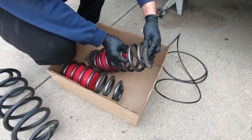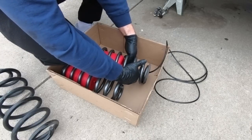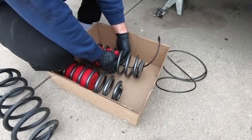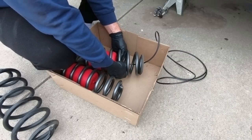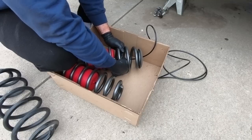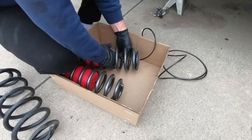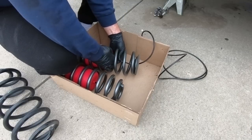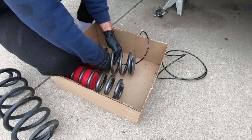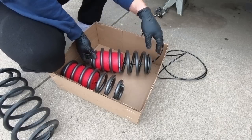Get these into the pocket they go in, and then we're going to take the plug off the center and plug this airbag in. Maybe easier said than done. And this is just a push connection, so you don't have to use anything. Once it's on there, it's on there. Now, once we have that on, we are good to put this spring into place.